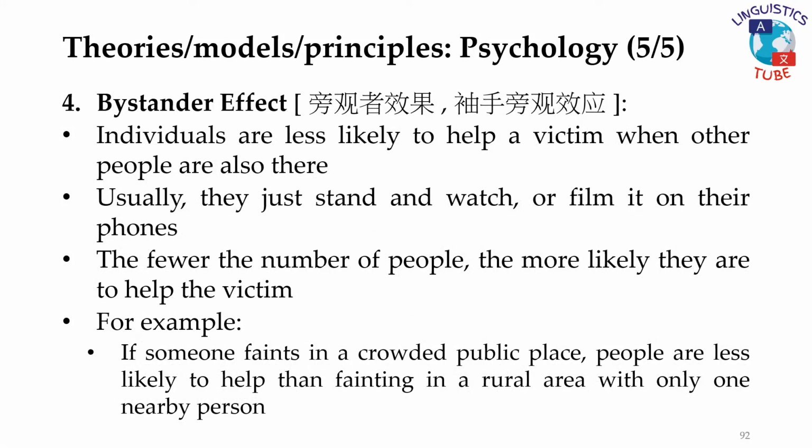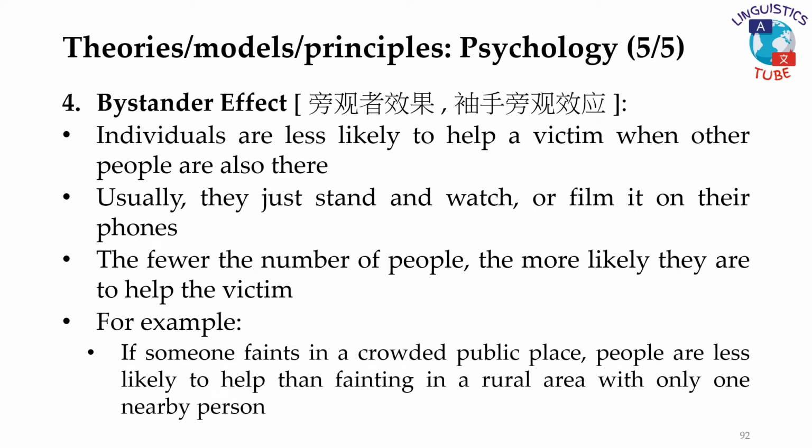The final theory I want to share with you is called the bystander effect. It states that individuals are less likely to help a victim when other people are also there. The effect is that they just stand and watch, or more recently, film it on their phones. The fewer the number of people, the more likely they are to help the victim.